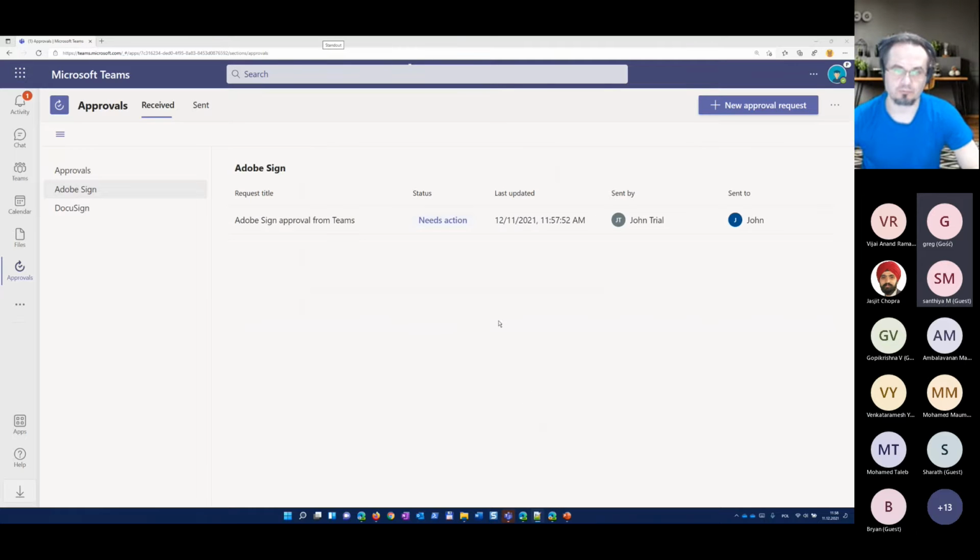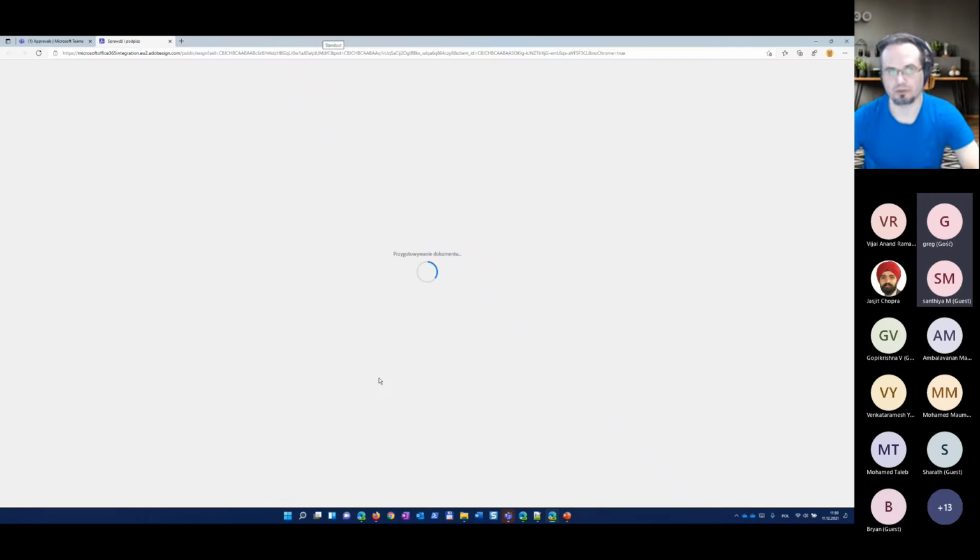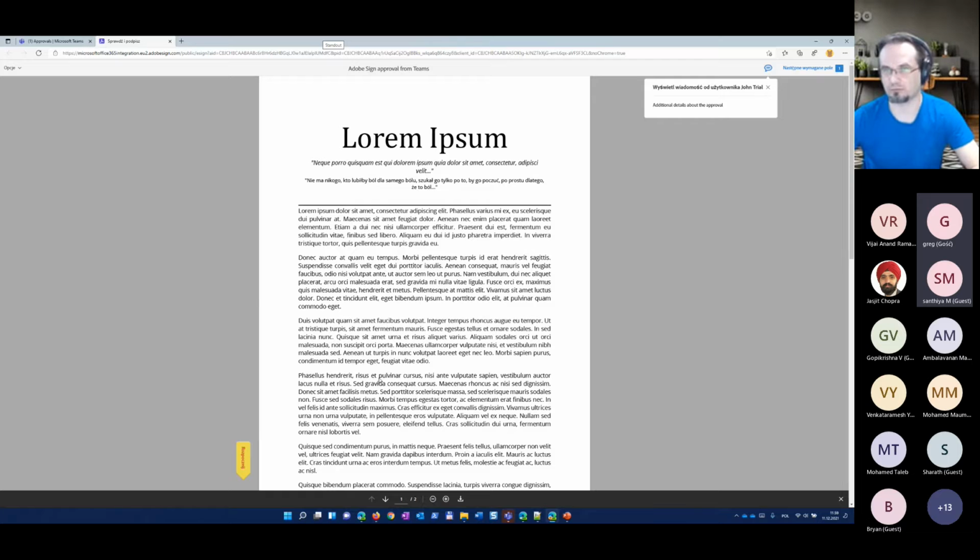Good. And as you can see, it's visible, needs action, sent by John to me. If I click this one, as you can see, there's no approve button. There's only a review, because it uses Adobe Sign. So I'm asked to switch to Adobe Sign.